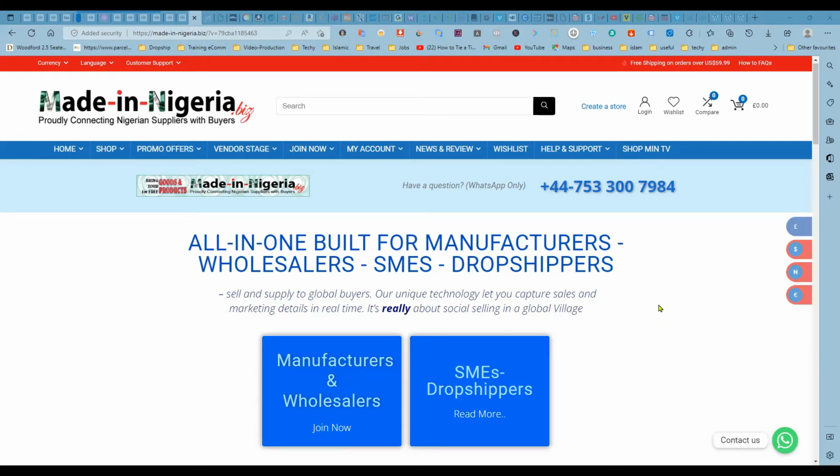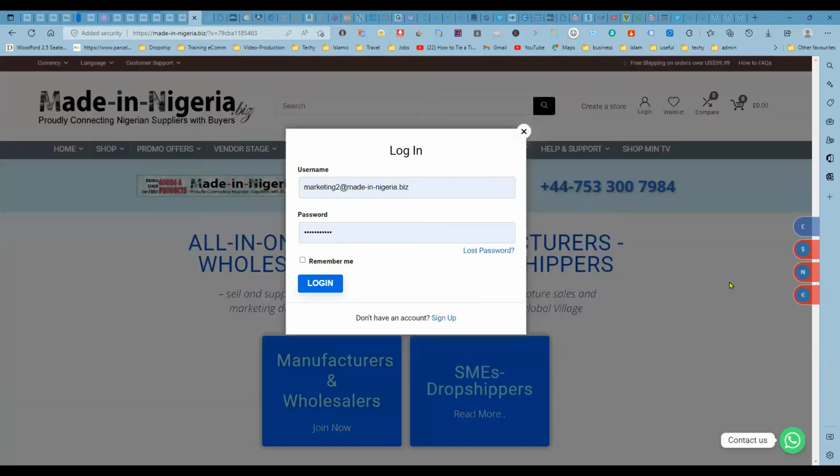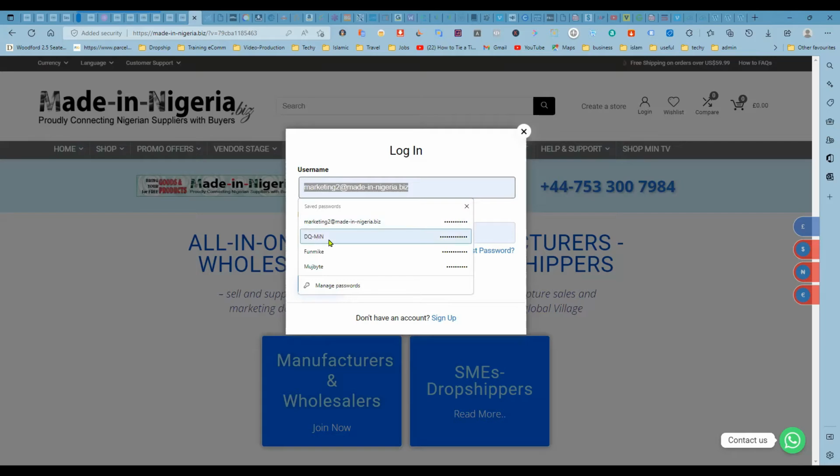So having said that, you should have your login details already, and you only need to click on this login to sign in. So I'll just use this login as an example. So then you log in, you type in your username. It may be a particular email address, complete one, or just username. So with your password already given to you.